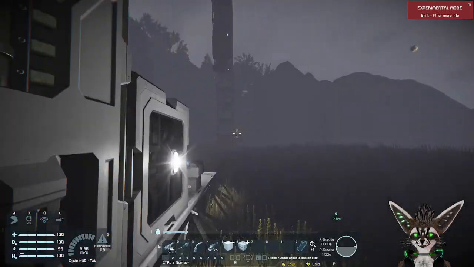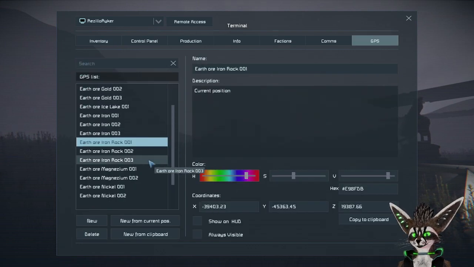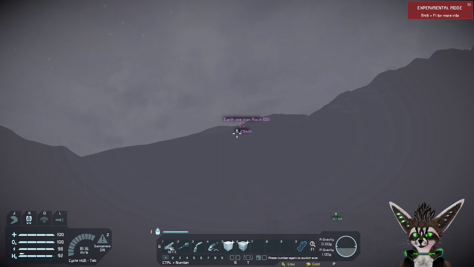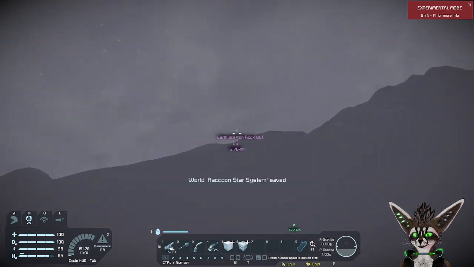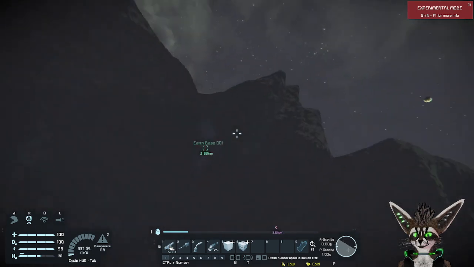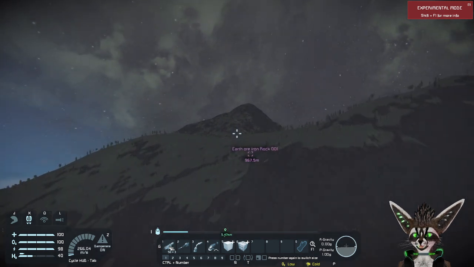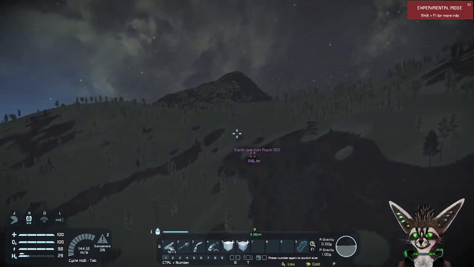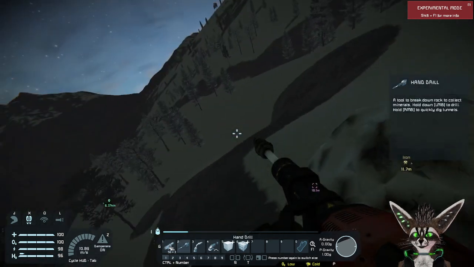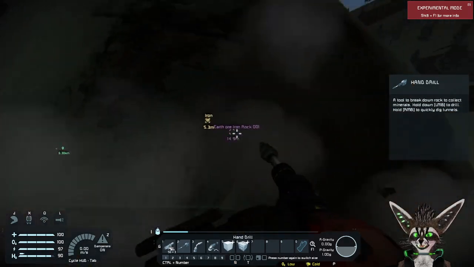Fuel on that. Okay. Go to my GPSs. Go over there again. Well, finally, did it stop raining? Or am I going somewhere that isn't raining as much? I thought I remember going pretty deep in this.